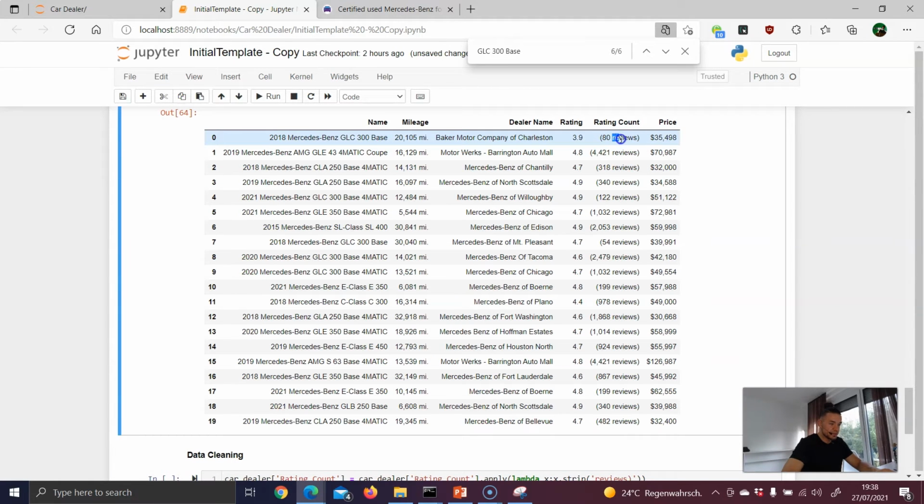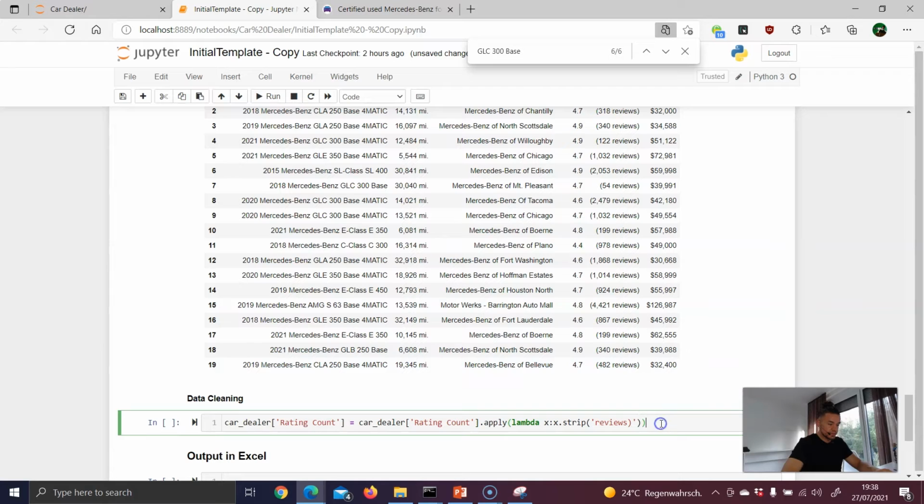That means this part should be cut off. And now it makes sense to cut also this opening bracket off. And this is actually quite straightforward. After we have stripped the reviews and the closing bracket, we can go ahead and write down the next strip function.